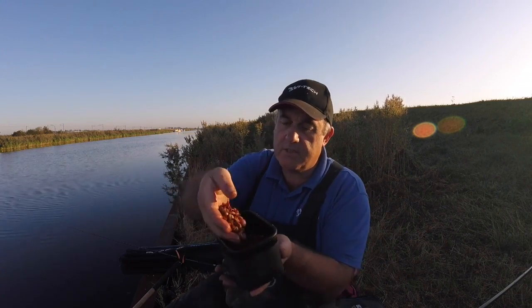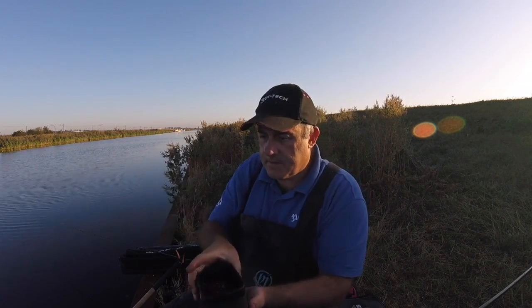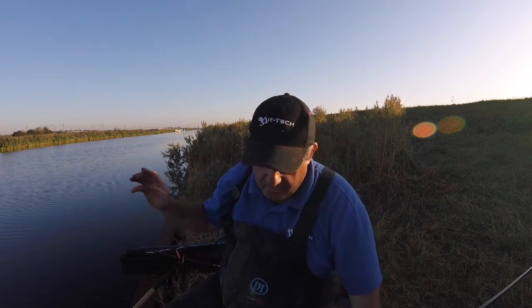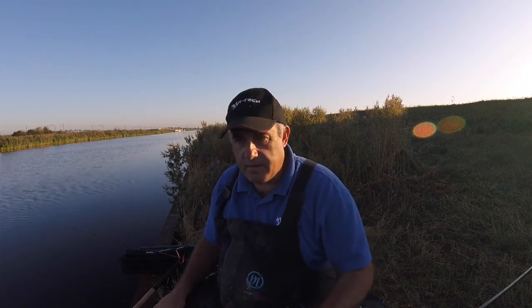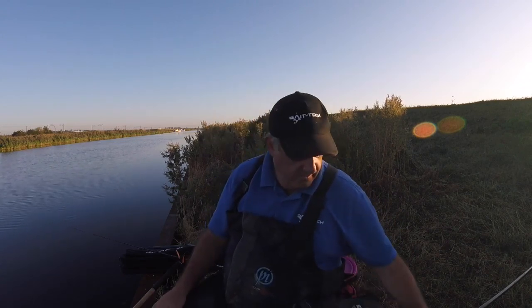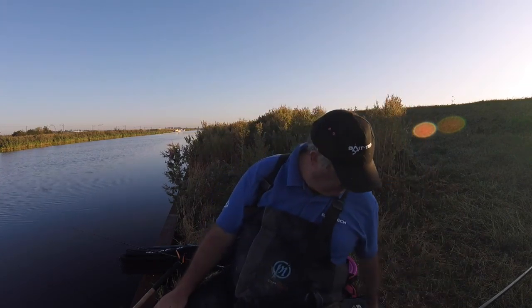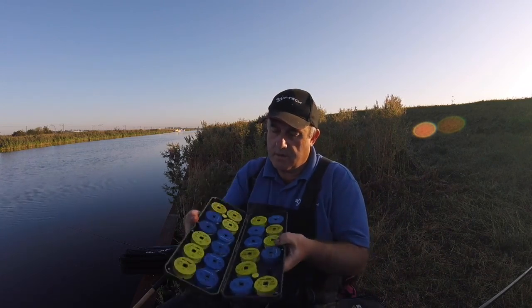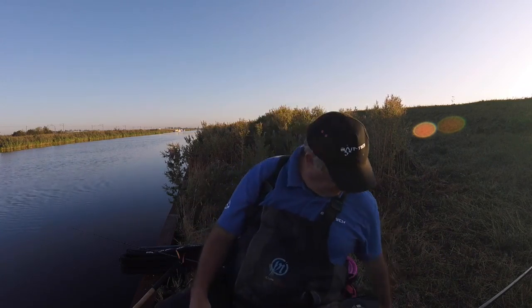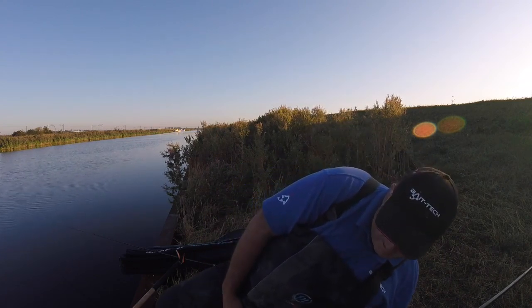We've got some casters. Picked up these casters yesterday, lovely casters. So I'm already putting a bit of that on the feed line. I've got some sweet corn, I've got some normal red maggot, and I've got some dead maggot as well. And of course, got a big bag of worm. Got plenty of hook lengths. We need to chop and change. Got a bit more sweet corn in the bag here somewhere.